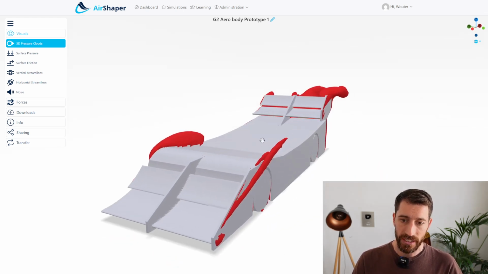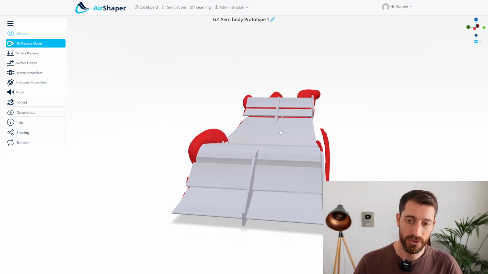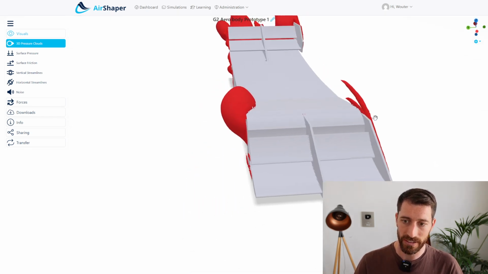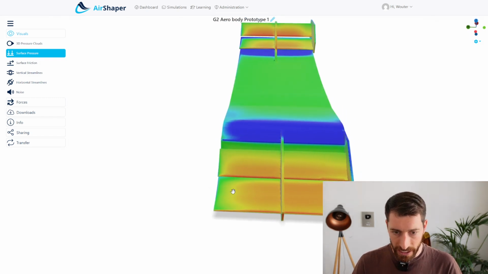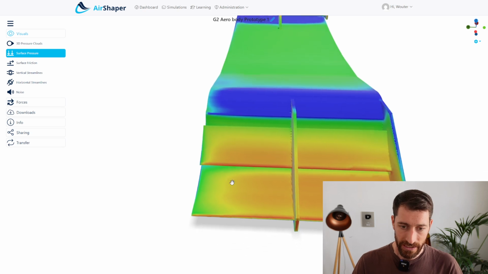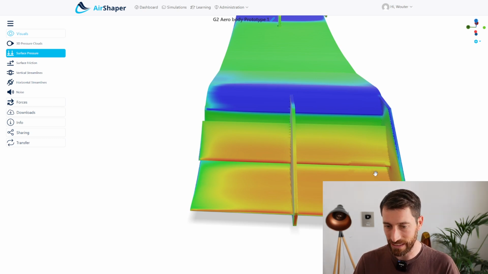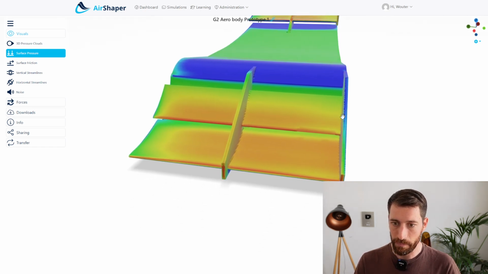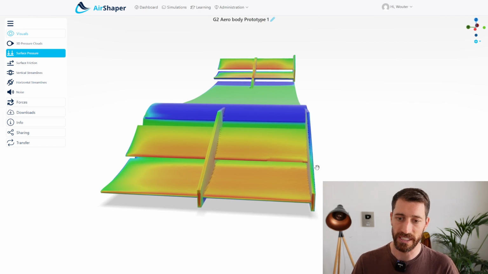This one, quite interesting, because I thought it was quite similar. It's an asymmetric design, but similar to this 2D approach that we saw earlier. So here you have a large wing at the front, and on one side you have an end plate, which means if you look at the pressure pattern, here you can see the pressure drop off. You see, this is actually a reduction in high pressure, which means it's not generating as much downforce as this side of the wing, where the pressure is maintained all the way till the end, because this vertical plate here, the end plate, prevents the air from spilling over to the side.